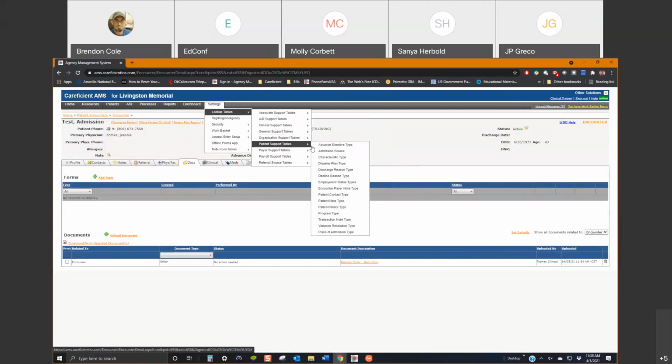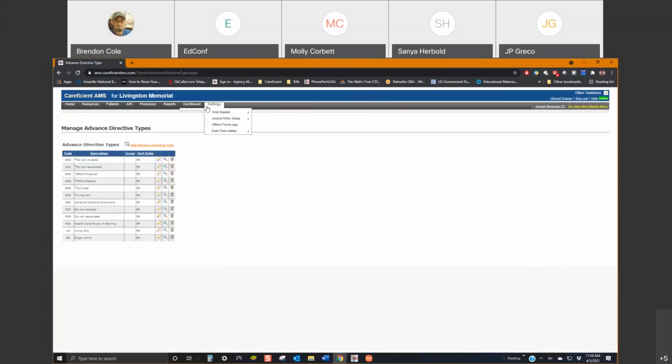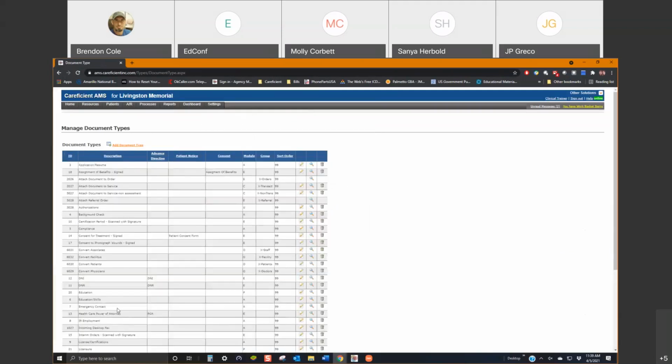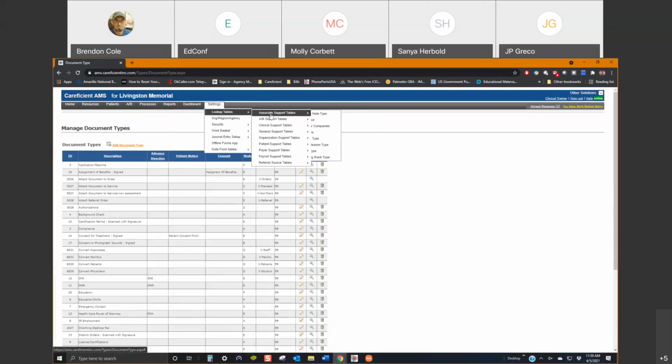It's right here, under document type, under general support tables. So you guys can add as many document types or edit them as you need to. Okay, perfect. So those labels are no problem.